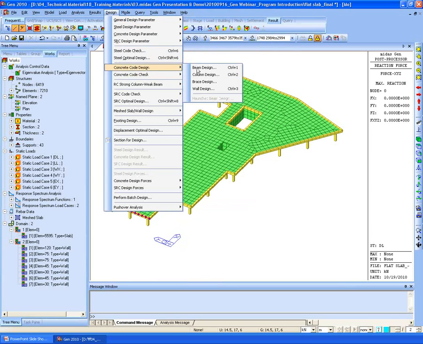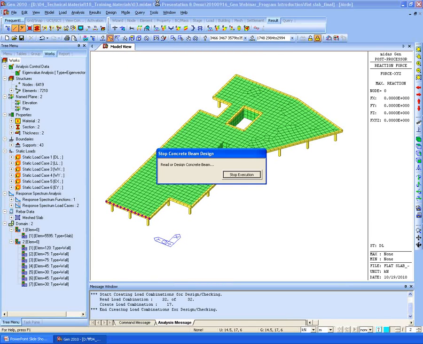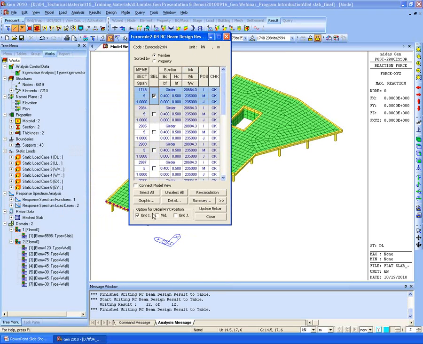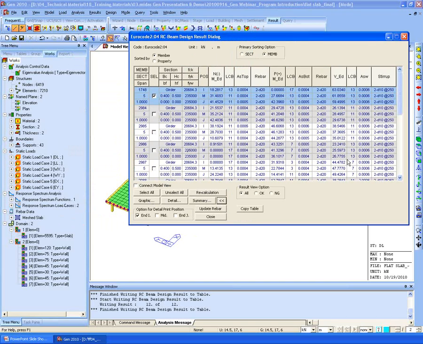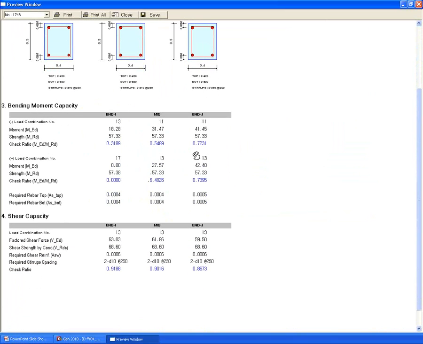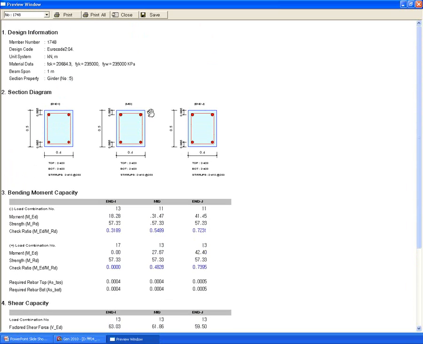Then the design results will be shown in these summary tables, and also can be checked with the graphical report for the bending moment capacity and also shear capacity. So results of the level input will be shown here.